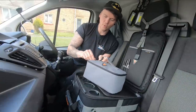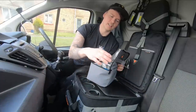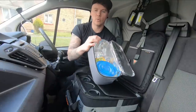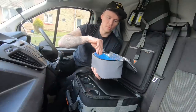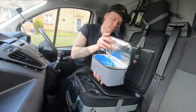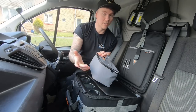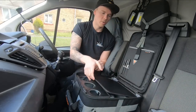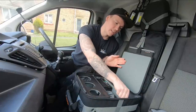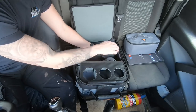In the bottom compartment you've got a velcroed-in cool bag, which is handy because I tend to forget to bring lunch. There's couscous and vegetables, yogurt — you put your drinks and everything in there. It's foil-lined so it's designed as a lunch bag, but you can take that out and you've got another compartment. You can chop and change the velcroed-out sections, or take them all out and keep it as one massive bag.